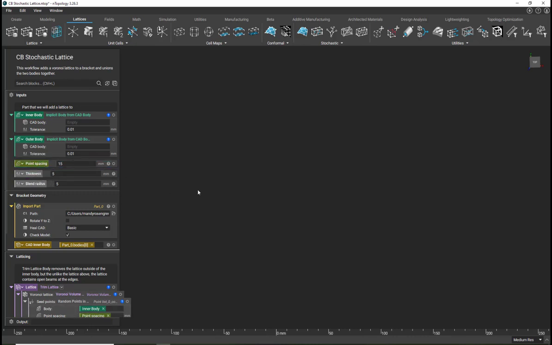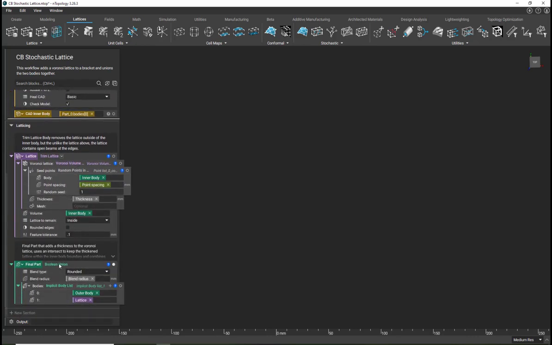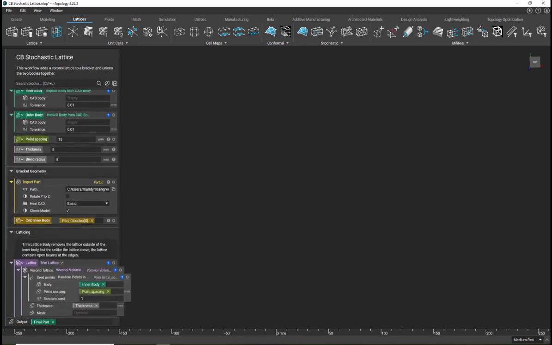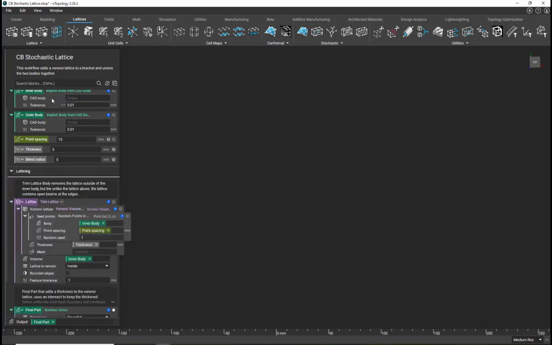So now I have to think about my output. What do I want to produce after this custom block runs, which will be that final part. Now, before I'm done creating this custom block, I also want to remove any blocks that I'm no longer using, especially this geometry section, because keeping that CAD body in there will increase the file size. So what I can just do is right click and delete that section. And now I have everything that I need to create my custom block.